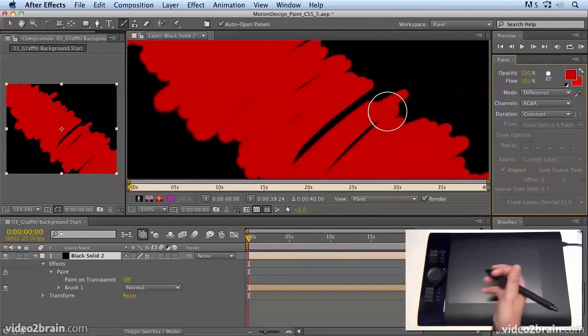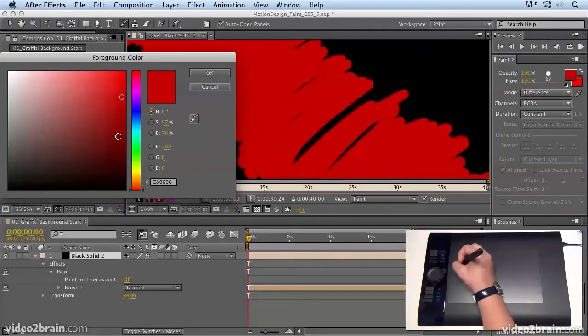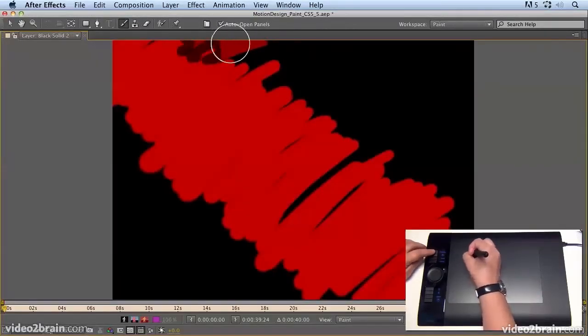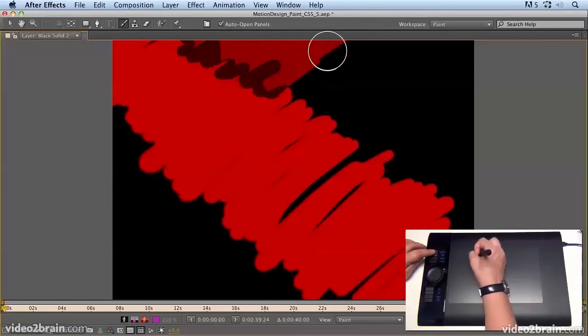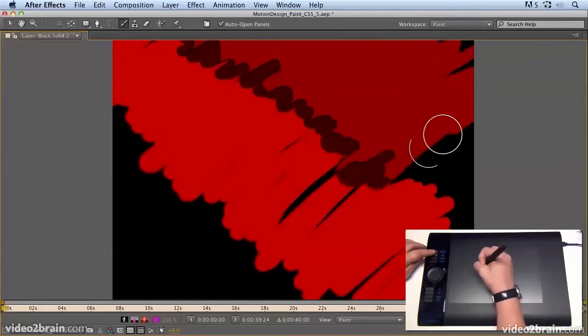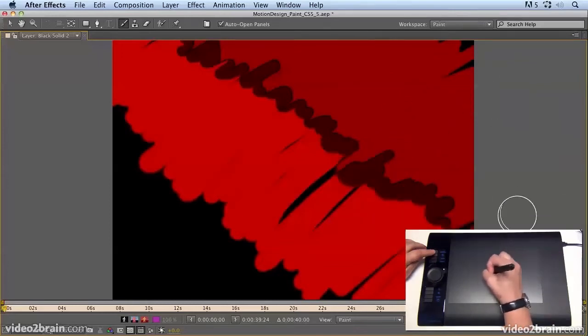I want to create a kind of graffiti look here, so that's the look I'm going for. So we're going to choose a slightly darker red colour, and again I'm going to maximise my frame and just start to paint over, and you'll see that as we overlap we get this really nice blending effect where the two colours blend together. And it gives us that kind of graffiti-ish look.